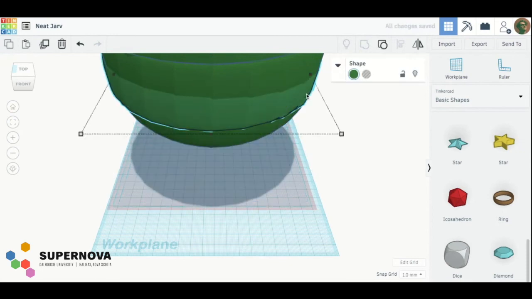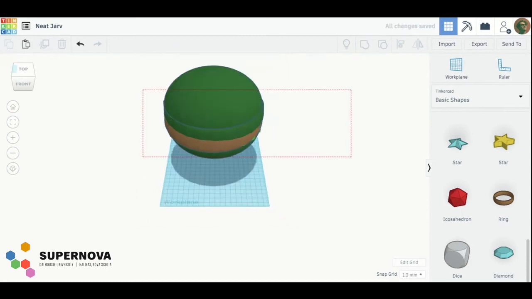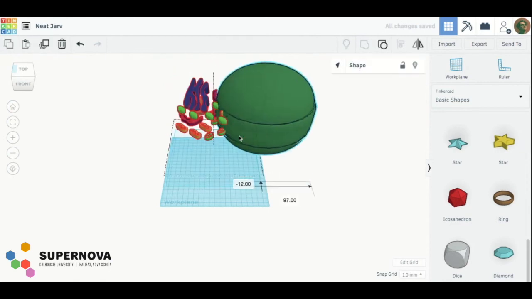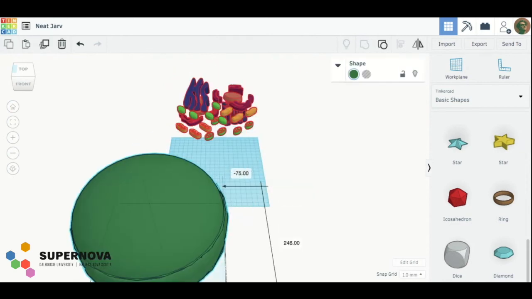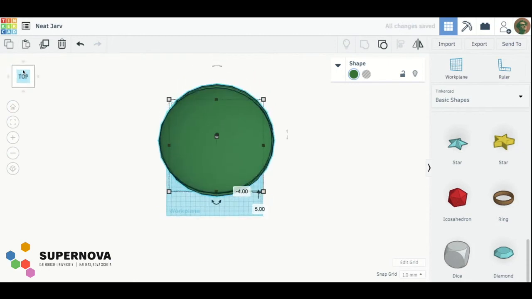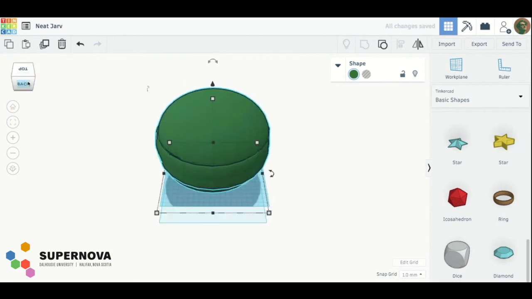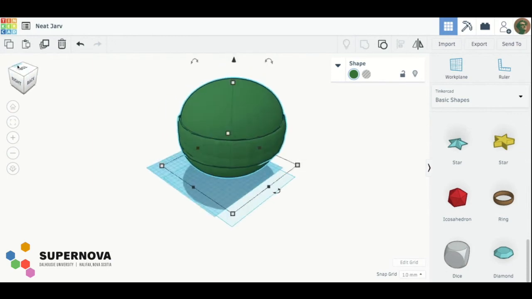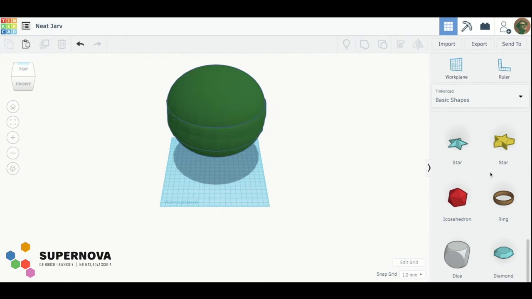Tinkercad software is sometimes not great. Give me it all. Group it all. Okay, so we're just going to ignore that and keep going. All of the guts of our cell might fall out when we move it. That's okay. So we are going to want to make this into a dinoflagellate.